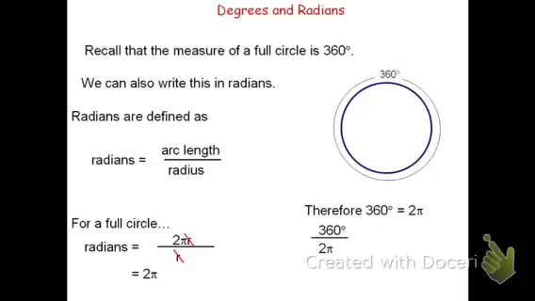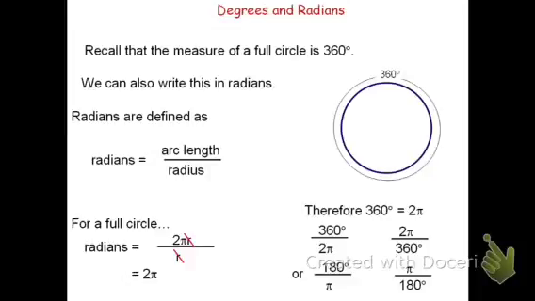And I can write that like this, or like this. It's equivalency. 360 degrees is equivalent to 2 pi radians, just like 2 pi radians is equivalent to 360 degrees. Now, some people don't like this way. It's not fully simplified. You could divide top and bottom by 2, in which case 180 degrees is equivalent to pi radians, or pi radians is equivalent to 180 degrees. And we can use these to convert.